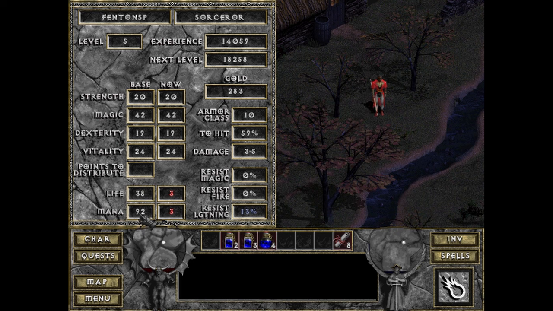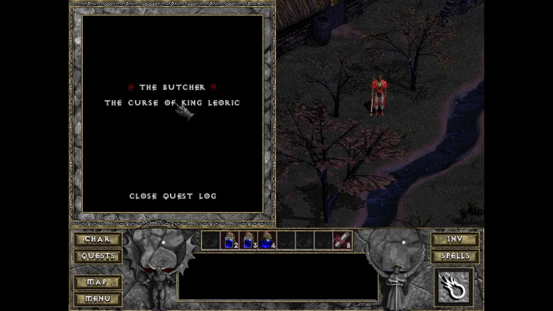There's your life and mana. Left is your max, right is your current. And if you see that red, you're close to death on life or close to losing mana.